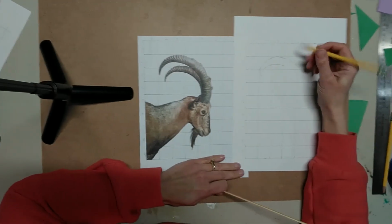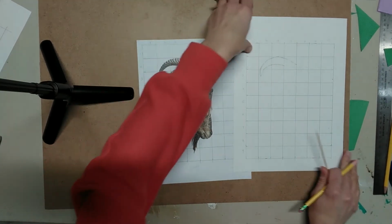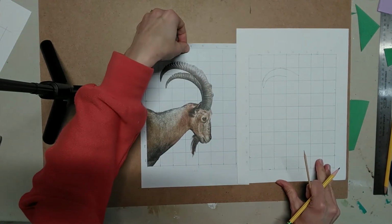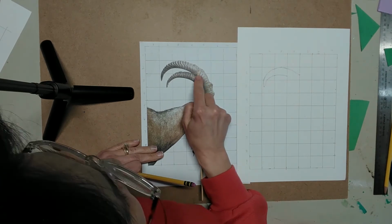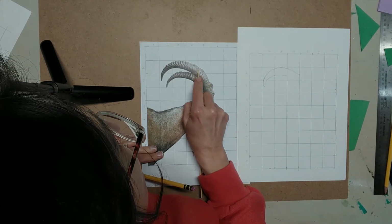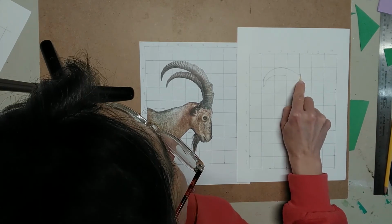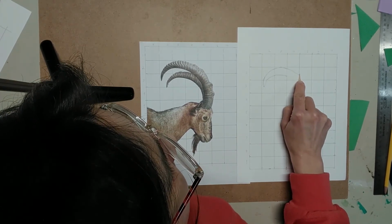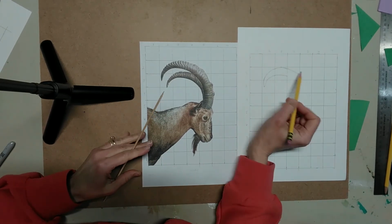And at this point, really, it's totally fine to have just a series of small straight lines. I don't want you worrying too much about what your curves look like or how tidy or neat your lines look. See, that says it's up further. I thought that was up further.